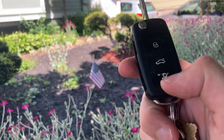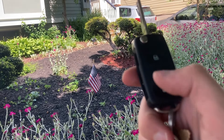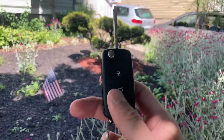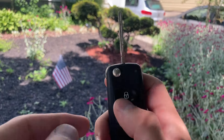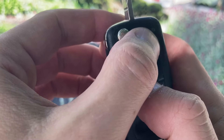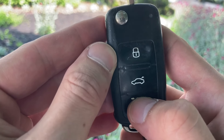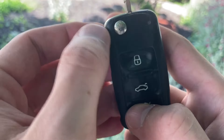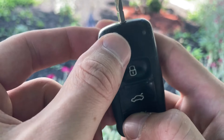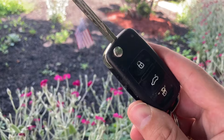This is the first thing to check — other than your battery — if your unlock, lock, and key fob is not responding. A great way to tell if your battery is bad or if you need to re-sync your key is right here at the top: you have this little light area. If the battery is good, when you press unlock, this should light up red. That blinking tells me my battery is most likely good and does not need a replacement. So that's a great way to start a diagnosis.